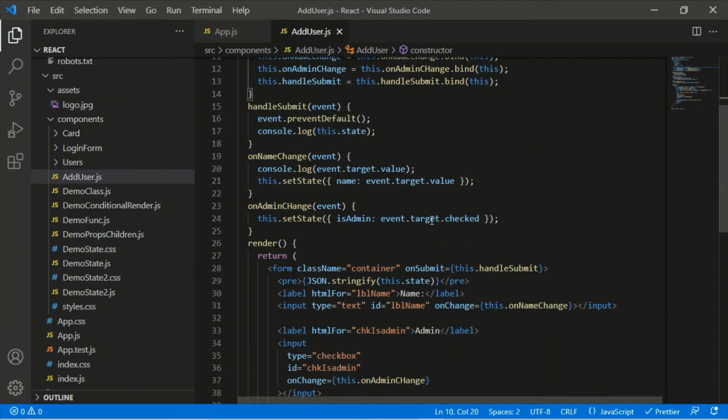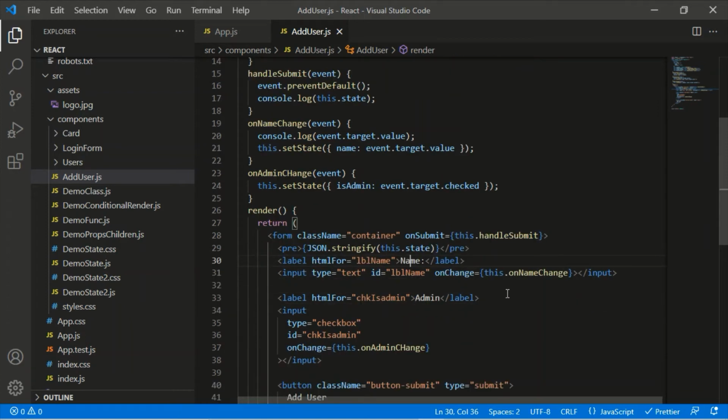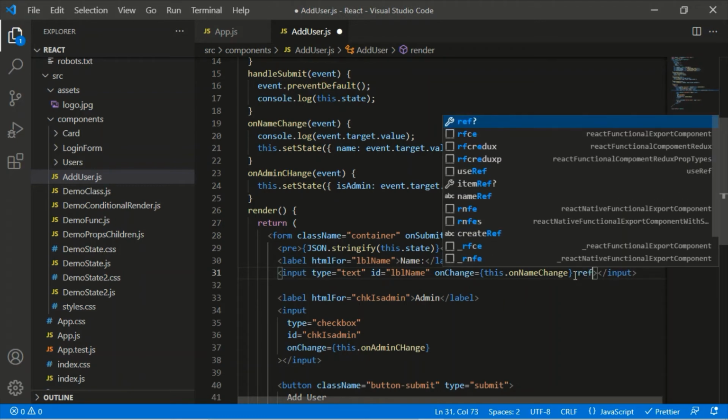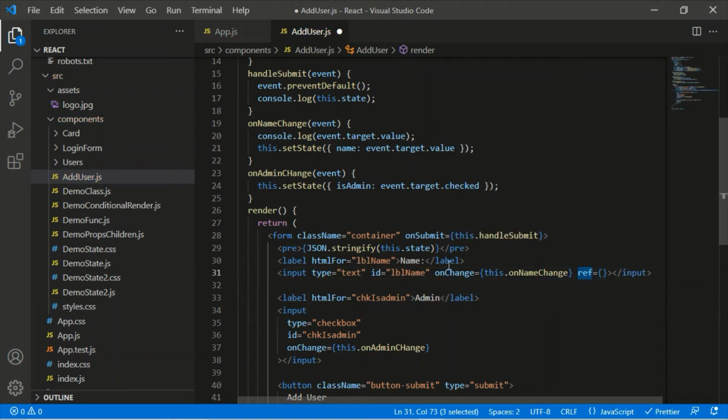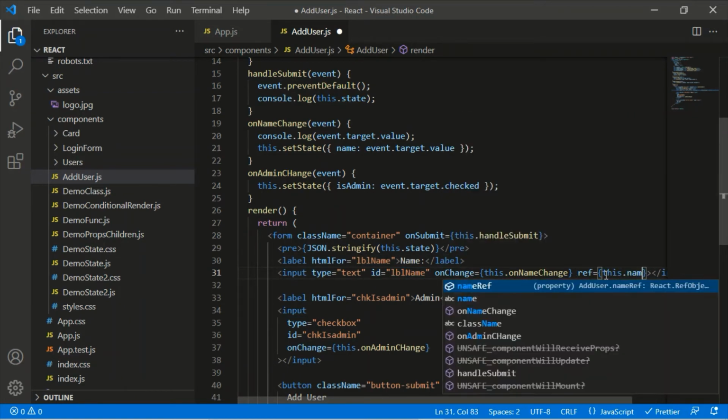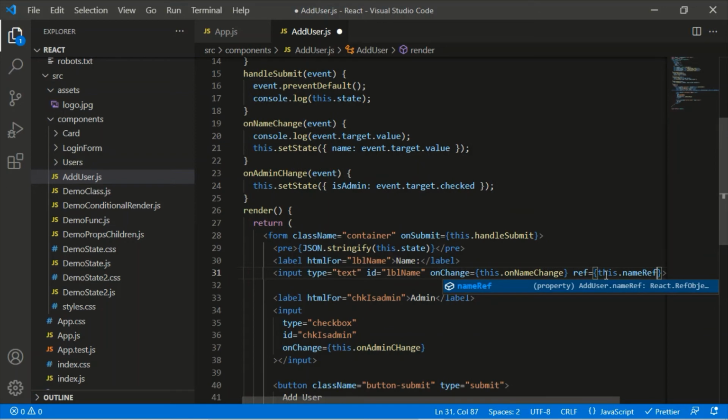Now let's connect this HTML element to the nameRef which we created above. To do so we need to use the keyword ref, and this ref keyword would bind the input element, the element which takes the name of the user, to this.nameRef.